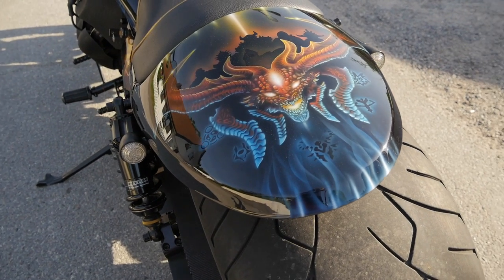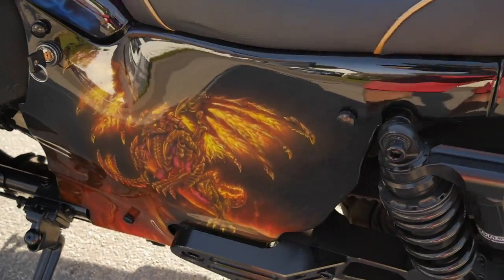Om jag vill köpa en helt ny hoj, hur gör jag? Idag går det tyvärr inte att köpa nya Boss Hoss i Europa – de har valt att ha en ny lag där alla nya motorcyklar måste ha ABS-bromsar, och Boss Hoss tillverkas inte med ABS-bromsar. Så man måste köpa begagnade cyklar från 2016 och äldre om man vill ha en i Sverige. Vill man provköra kan man åka ner till Lidköping till en firma som heter MC Consult – de är återförsäljare för Boss Hoss i Sverige.